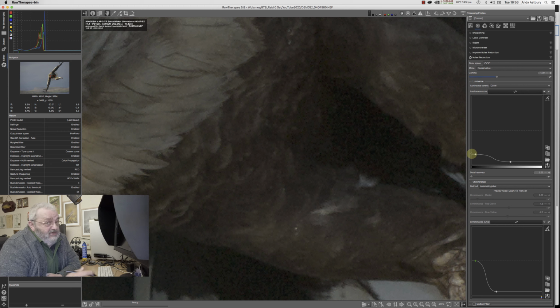Now, don't ask me what these yellow and blue and red extending lines are for. I have yet to discover what the reasons for those are and how you're supposed to use them. Ingo, if you're listening, you know what to tell me next. But fundamentally, we've got a base level of noise reduction which is being decided by RawTherapee.